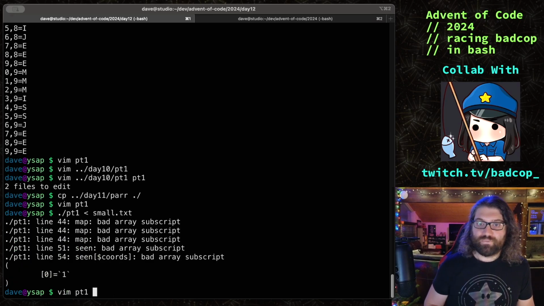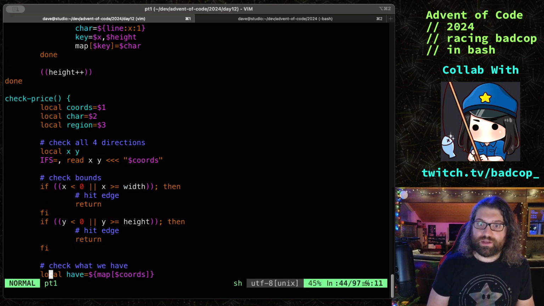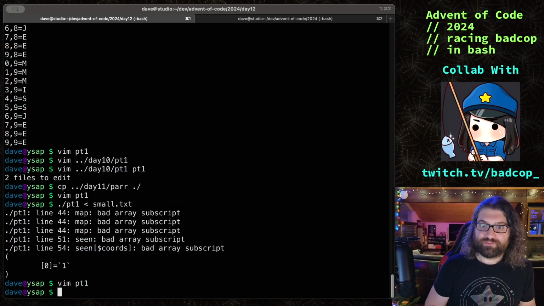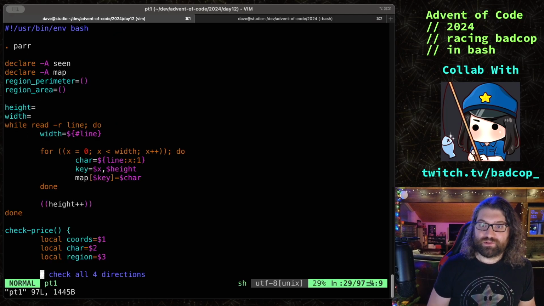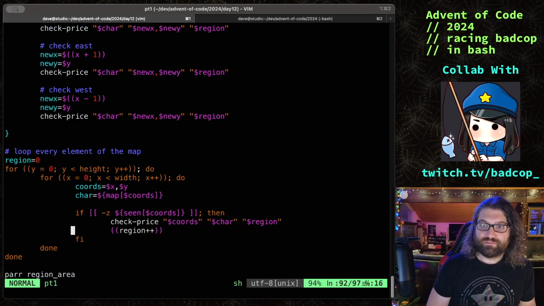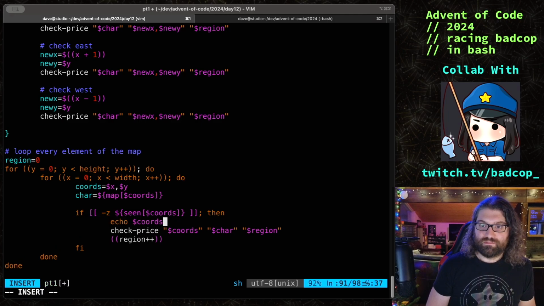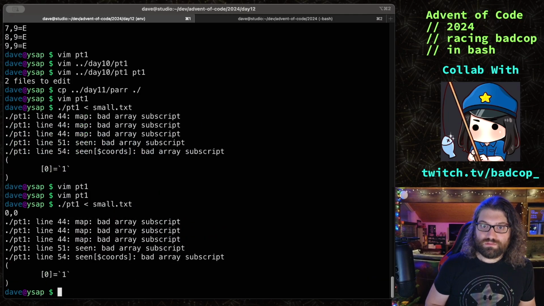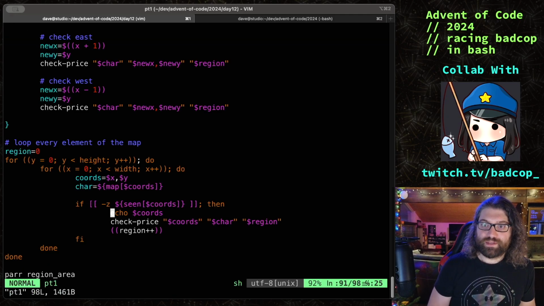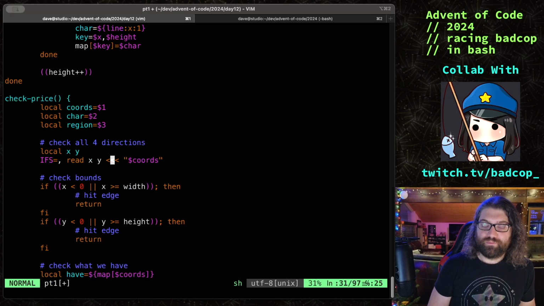Okay, we got some errors here. Let's stop coding and let's figure out our errors. Map and coords. Bad array subscript at coords. Yeah, we're passing in coordinate 0, 0. Cool.